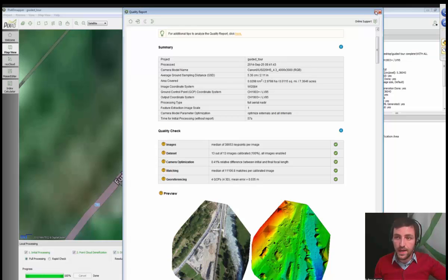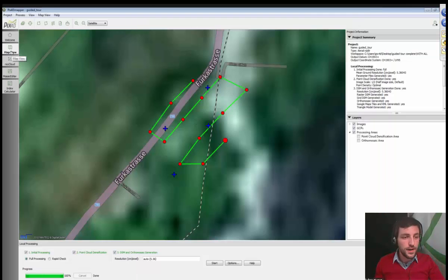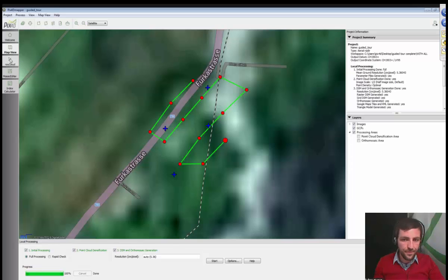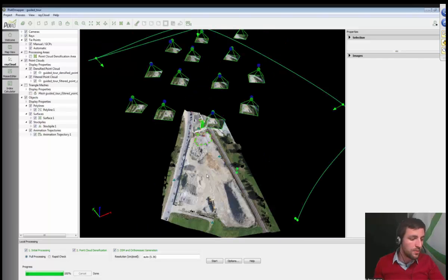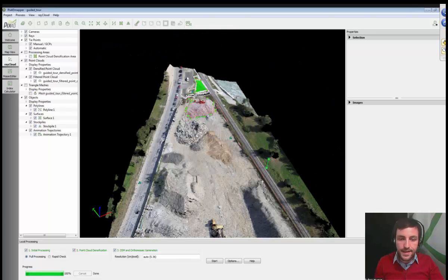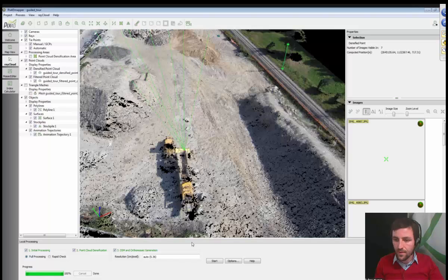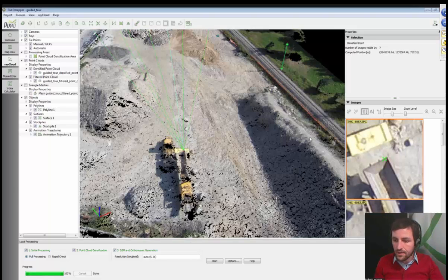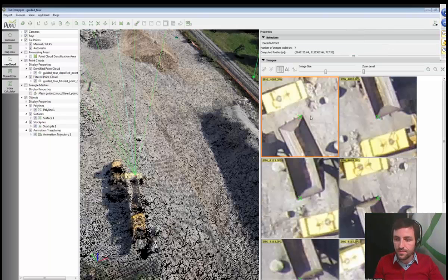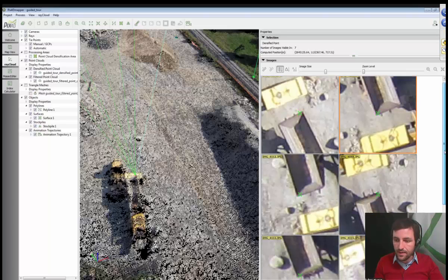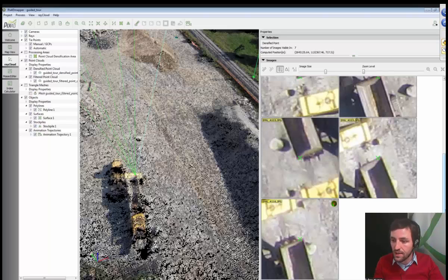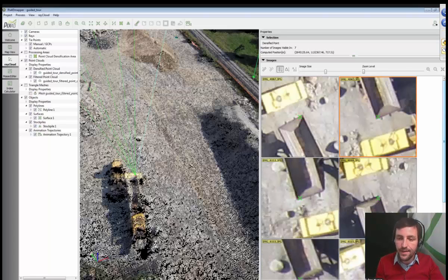The second way to assess the quality of your results would be to click on the rayCloud editor right there. The rayCloud editor, I'm going to discuss in more detail just after, but as a basic functionality, one way to check the quality of the results is clicking randomly in the project, let's say here, and on the right you will see different images with a little green cross. If this green cross is reprojecting on the same feature of your images in all the different images, this gives you a high confidence that the whole project is pretty accurate.